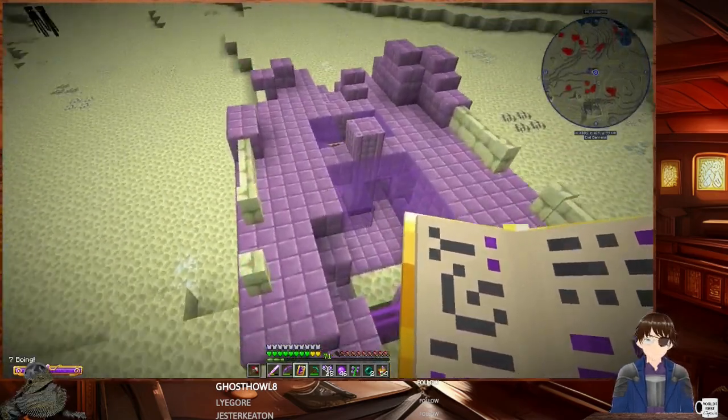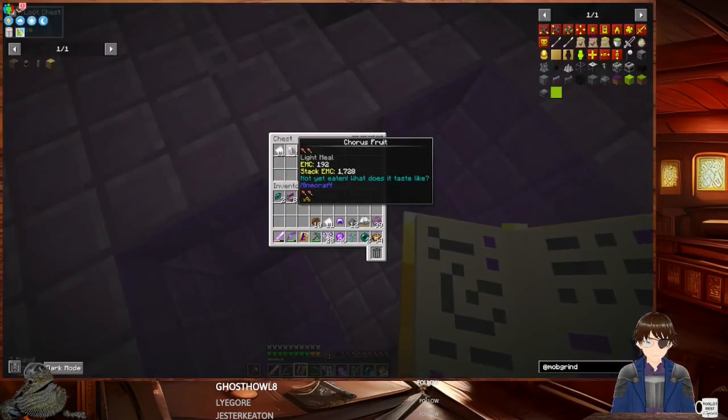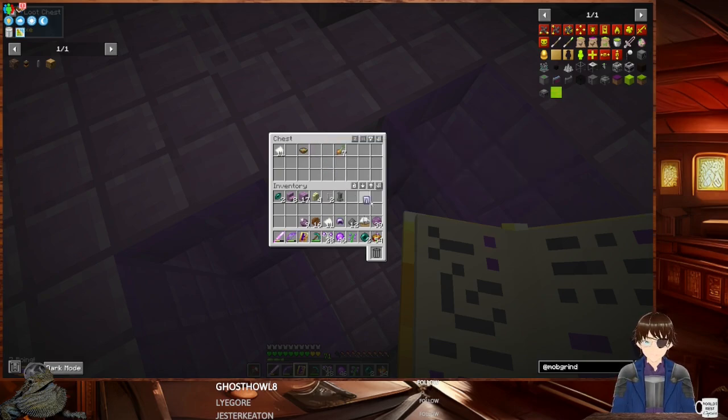Well, following that led us to another of these. Let's see, some more fruits, some more rope. Reactive 2 has a chance to cast the inscribed spell on tool use or player hurt. So that's what reactive does.